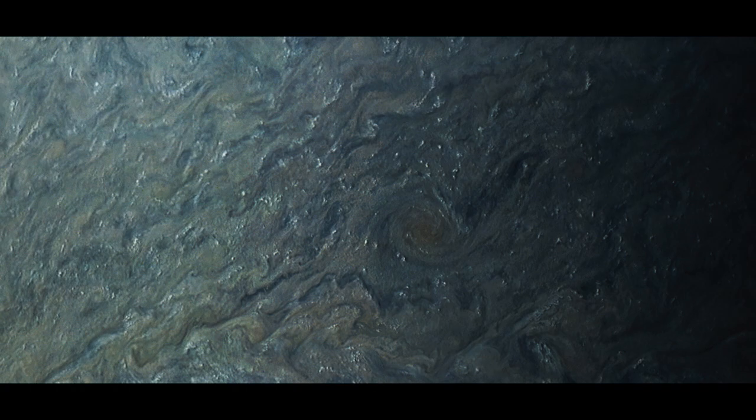Again, they're about 50 kilometers across, which is, so I keep saying tiny, but they're really not tiny at all. And they're up above the cloud deck at a pressure level where the temperature is going to be very cold. And so what you're seeing is most likely ice crystals of water ice and ammonia ice.